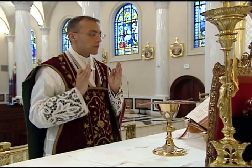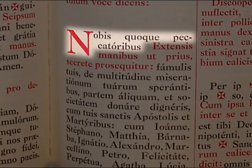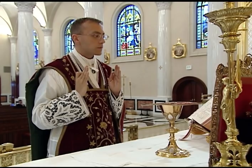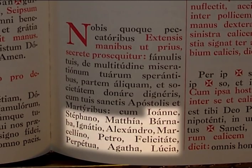The first three words of the next prayer, Nobis quoque peccatoribus, are the only three words of the canon which are spoken in the loud voice. The priest lays his left hand on the corporal and strikes his breast with the right hand as he says in the loud voice, Nobis quoque peccatoribus. He then immediately extends his hands and continues in the quiet voice. If the saint whose feast is being celebrated is mentioned in the list of saints, the priest makes a slight head bow to the missal when that name is mentioned. At the conclusion of the prayer, he joins his hands.